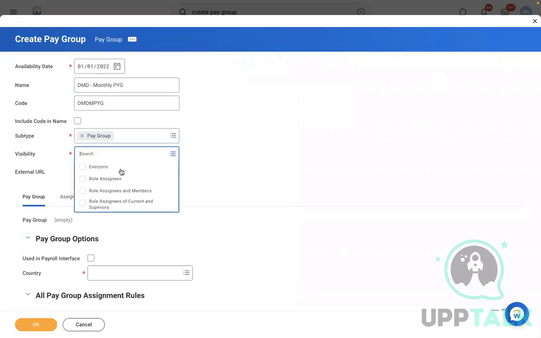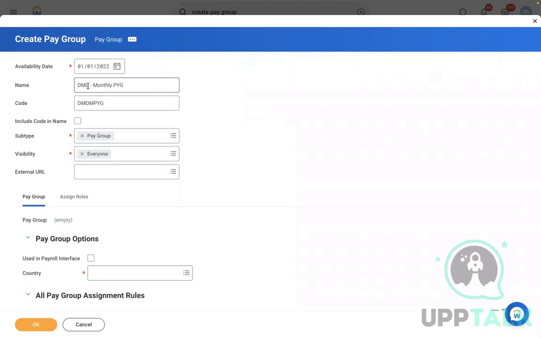Visibility, I'm selecting everyone. Pay group subtype is pay group. For the name of the pay group, to keep it simple, in real time we'll give monthly only. So it is easy to search, hence I selected DMD. Subtype pay group, visibility is everyone. Everyone can view this pay group and the employees associated with this pay group.